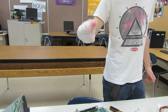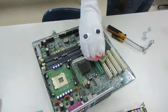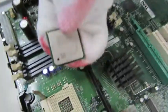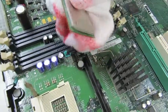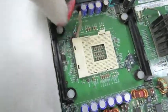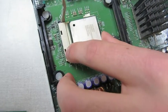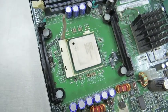So next, we're going to be putting in the processor. We're going to be taking that, gonna flip it over, and you can see this gold arrow. You're going to find the area on the socket that it goes in with, and this is really hard to see, but our arrow is right there. It's not gold, but it'll work. And you're just gonna let it drop in. You're not gonna push it. You're not gonna do anything to force it in.